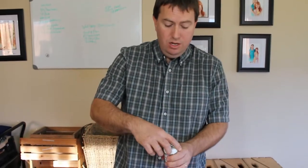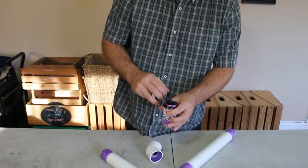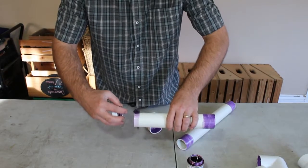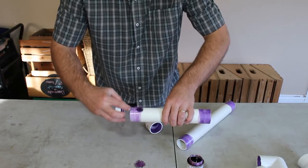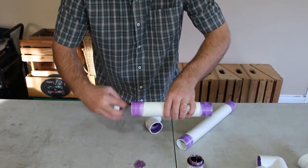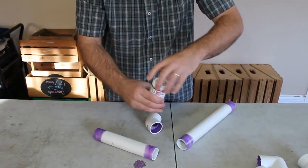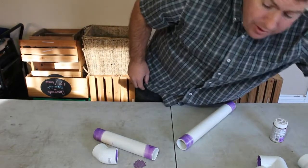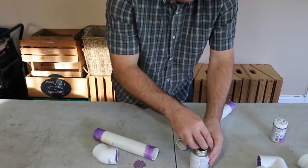Now, any kind of PVC gluing is a two-step process. I have gone ahead and primed all of the other pieces, but I just want to show you here that you need to prime about 1.5 inches on the end before you apply the cement. You also need to do that to the insides of your fittings. So for this all to stick together, it needs to have both the primer and the cement. This is the cement portion here.